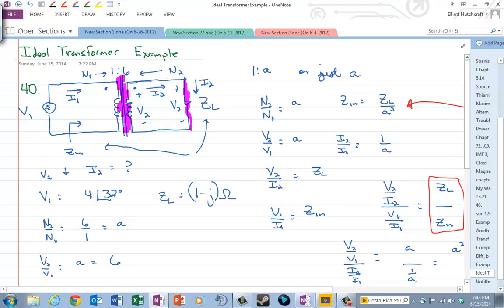All of the power is in ZL. And if you look at it on the input side, the power lost in ZL would be the same as the power lost, if I move it over here, as Zn. That should make sense because there's no way that the transformer is supposed to lose any power. So if it doesn't lose any power and the load impedance can basically be transferred to the input impedance, that means the input impedance is essentially only absorbing power. So you can translate back and forth and easily be able to calculate power. So that's an advantage of the ideal transformer. We don't have to worry about power loss within the transformer itself. And we'll look at another problem where we're talking about that next.